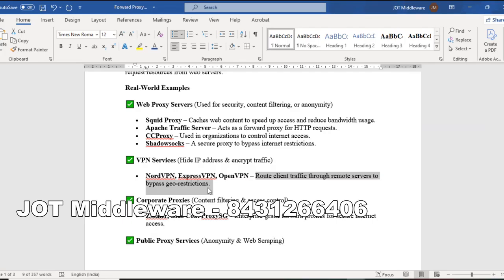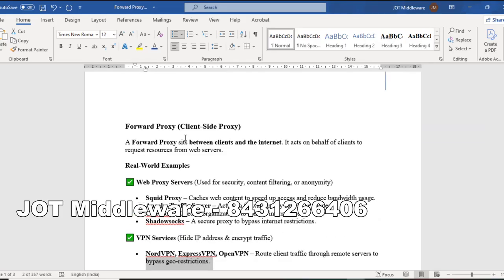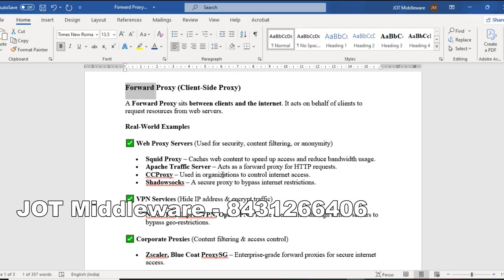If you search for a movie on Google, and it says it is available on Netflix, but when you click it, it opens the Netflix app on your mobile and says this is not available in your region. That is geo restriction. So that falls under forward proxy, restricting something.